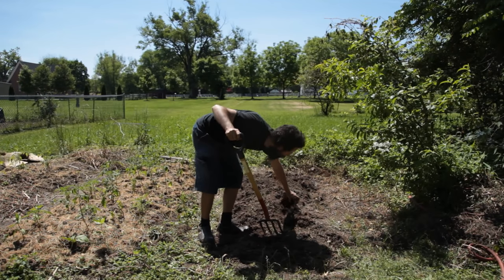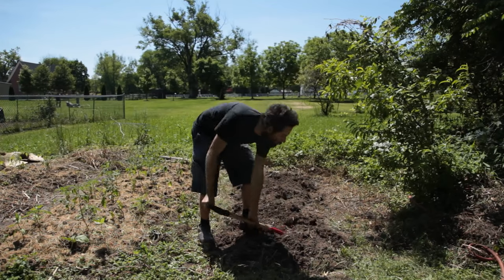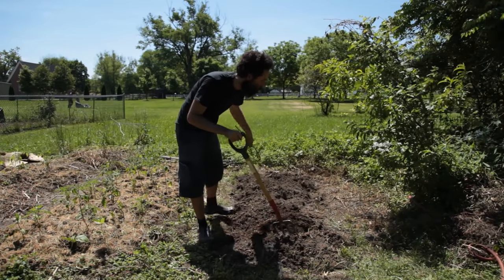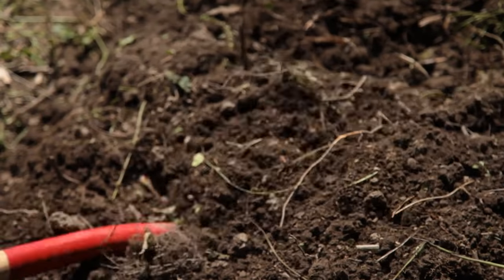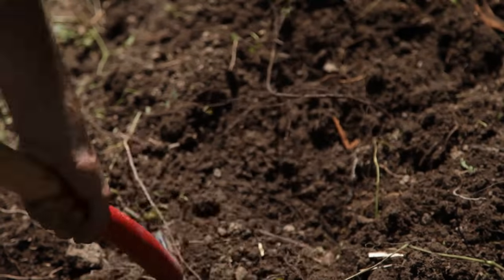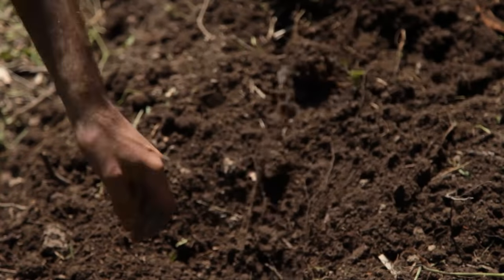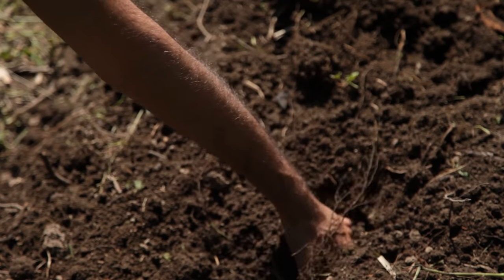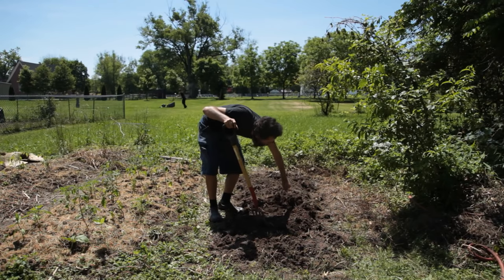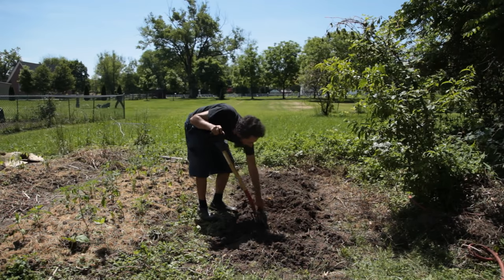Potatoes need good loose soil, so I grabbed my fork and started to loosen this newly uncovered bed. While you can grow more than one crop of potatoes a year, growing them in the heat of summer is not as easy as when cooler temperatures dominate. So first thing not to do when planting potatoes: don't plant potatoes in hot weather. This area I'm growing in is next to large trees. It is therefore shady and full of roots. That is not the best environment for potatoes. Mistake number two in growing potatoes: don't plant them in shady areas close to trees.